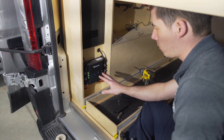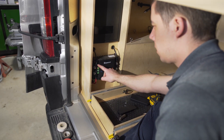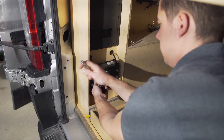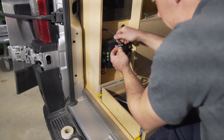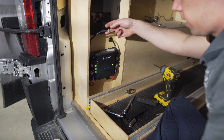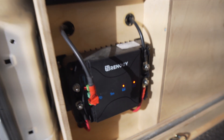Now that we've got the covers off we can see what all the wires are. On this side is our solar panel and alternator charging. First thing we'll do is disconnect the solar panel to see if that shuts down the module. If not we'll have to disconnect the alternator charge wire. By disconnecting this we can see that it's still live, so we're going to tape off this wire so it can't ground out to anything, then take off the alternator charge wire.